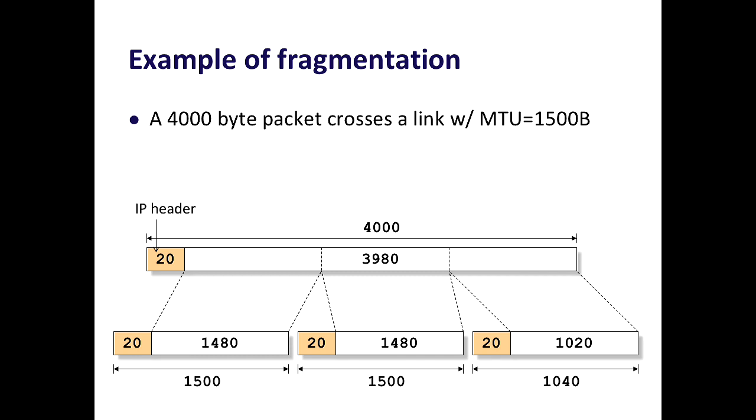I'm going to have to add an IP header to each fragment, right? Because if I don't add that IP header to each fragment, what's the next hop router going to do with a fragment that has no IP header? So we're going to have an IP header for each fragment, and we're going to put as many bytes as we want here, not exceeding in total the MTU. Is that clear, the goal of fragmentation?